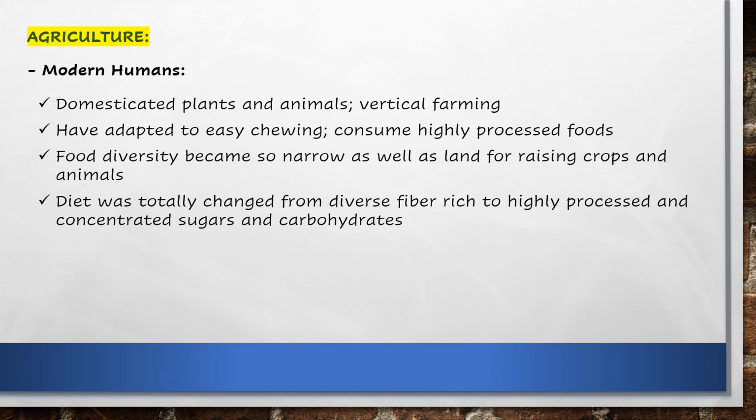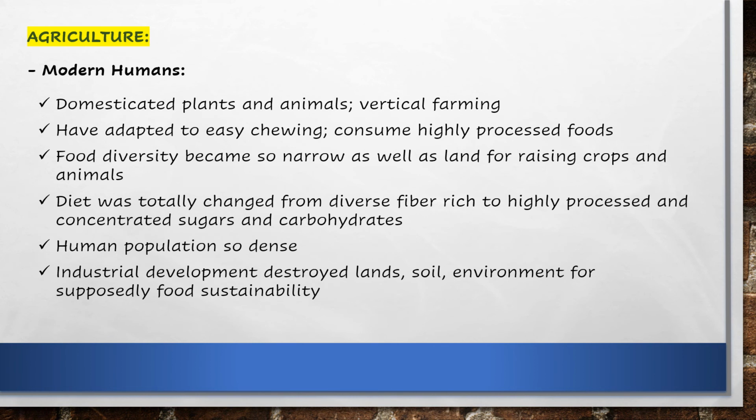Diet now was totally changed from diverse fiber-rich, to highly processed and concentrated sugars and carbohydrates. High carbohydrates in the morning, breakfast, lunch, dinner, even meriendas are carbohydrates and concentrated sugars. Human population now is so dense, alam na natin yan. Industrial development has destroyed our lands, our soil, environment for supposedly food sustainability.